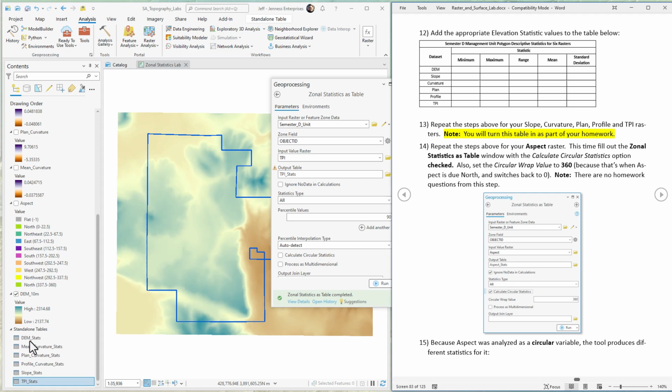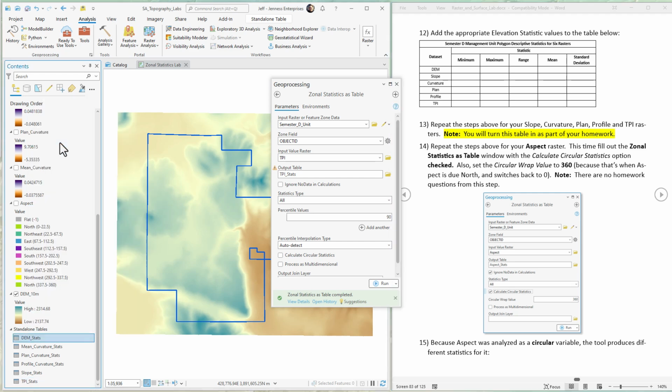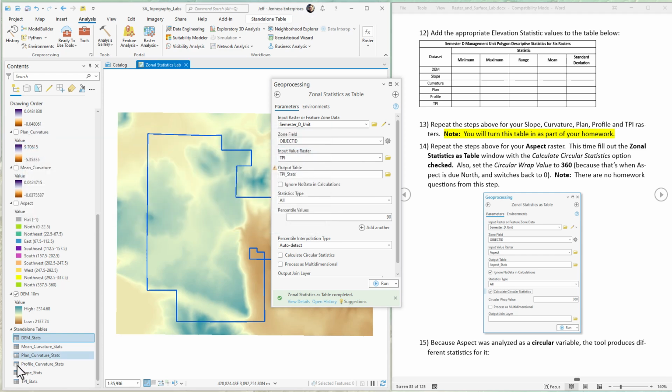It's pretty easy like you saw in the DEM. You just open the table. And one nice thing about this, you don't actually have to try and type this. You just right-click on this and do copy. You can paste it into the document, so that'll be a little shortcut for you. And I'm not going to open these others because this is homework after all, so I don't want to just give all the answers away.